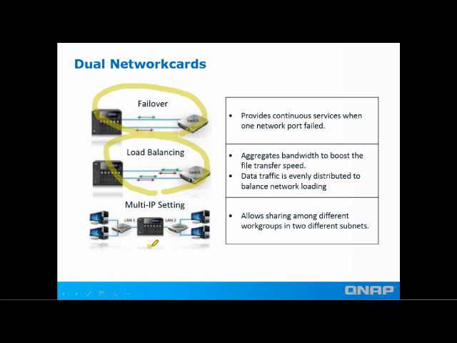The last mode is very popular. It's called multi-IP settings. That means you can have 2 IP settings on the 2 ports. Usually some people configure 1 port for the network cameras only, so it doesn't interfere with your regular IT network. And some other users, like our own office, use 1 port for remote access, so we can have faster remote access speed using a separate internet service. So these are all very good tools for the system installer, and the users will definitely experience the benefit.